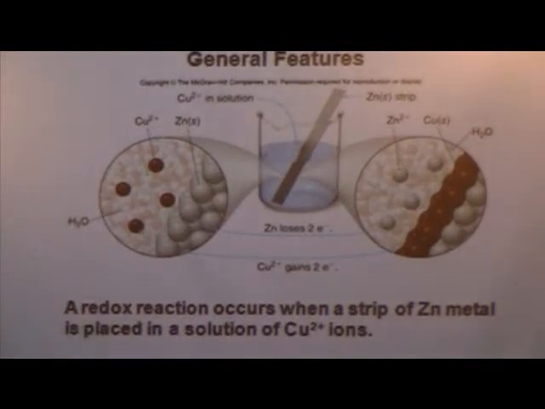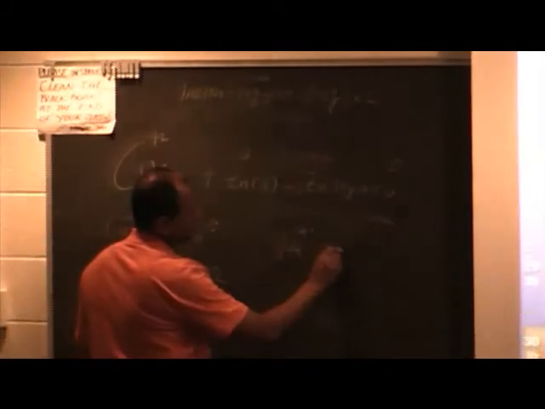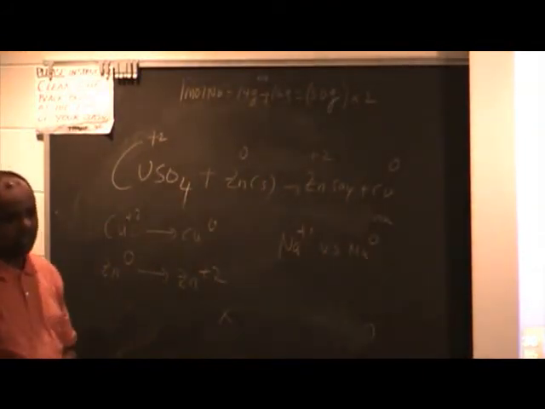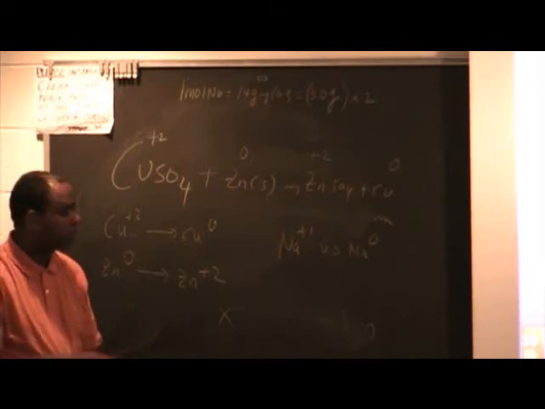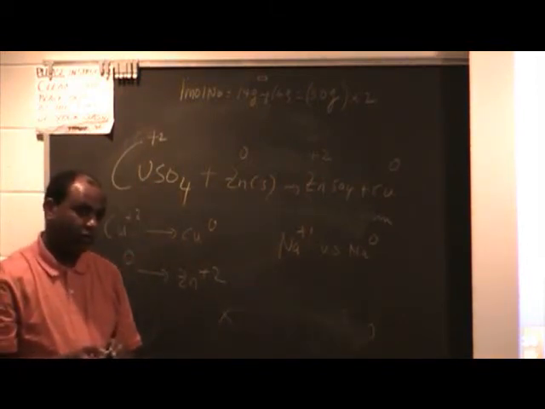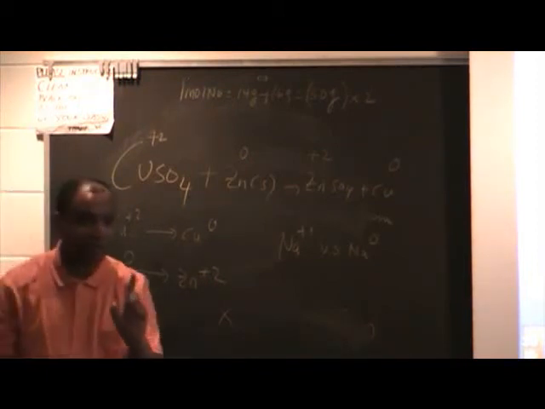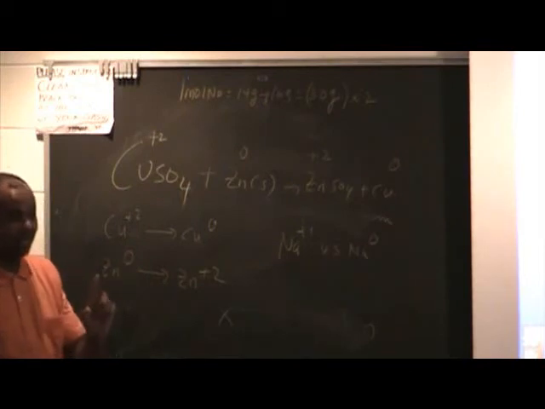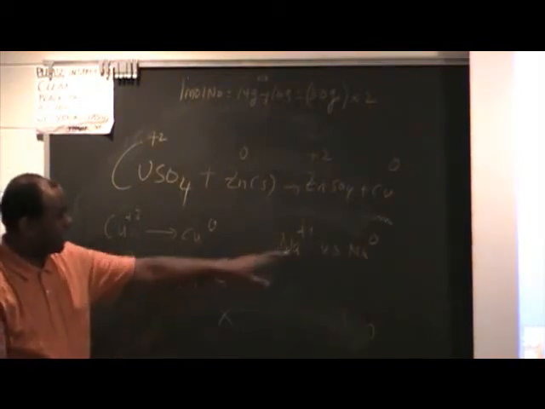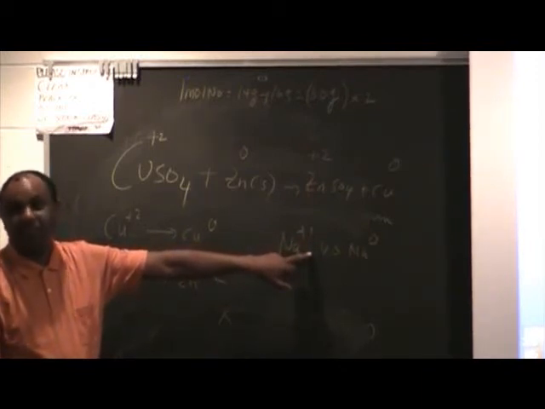Look, tell me the difference between sodium plus versus sodium 0. Simple example. Sodium plus 1 versus sodium 0. Sodium plus 1 lost 1 electron. Very good. Now, write that down. Sodium plus 1 lost 1 electron. You see, sodium lost an electron. That's why you have plus 1. Is everybody clear with that?